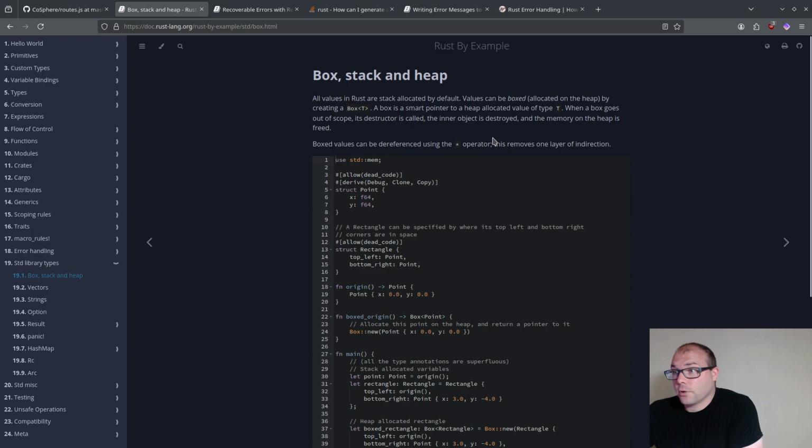It's a smart pointer to a heap allocated value of type T. So you're using box to wrap it so that you're putting it on the heap.